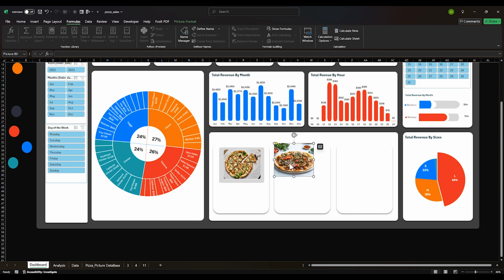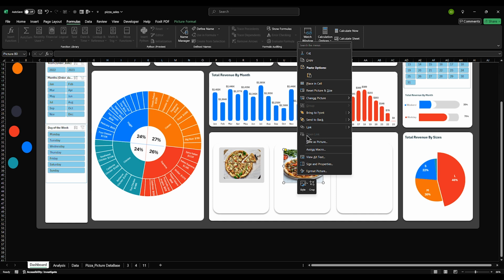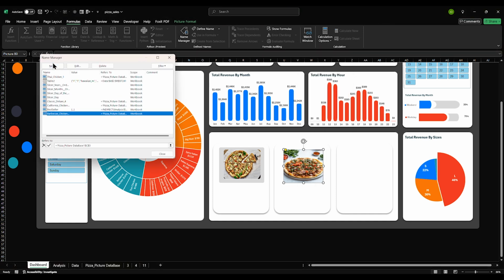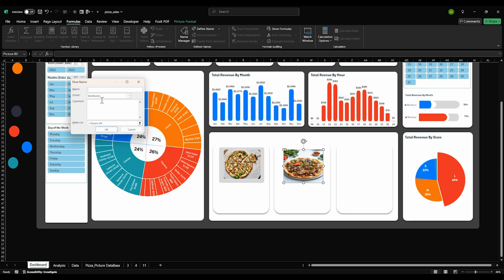I'm going to paste it here. Then I will right click and go to name manager under formula. Then I'll put a name to call this second bestseller.